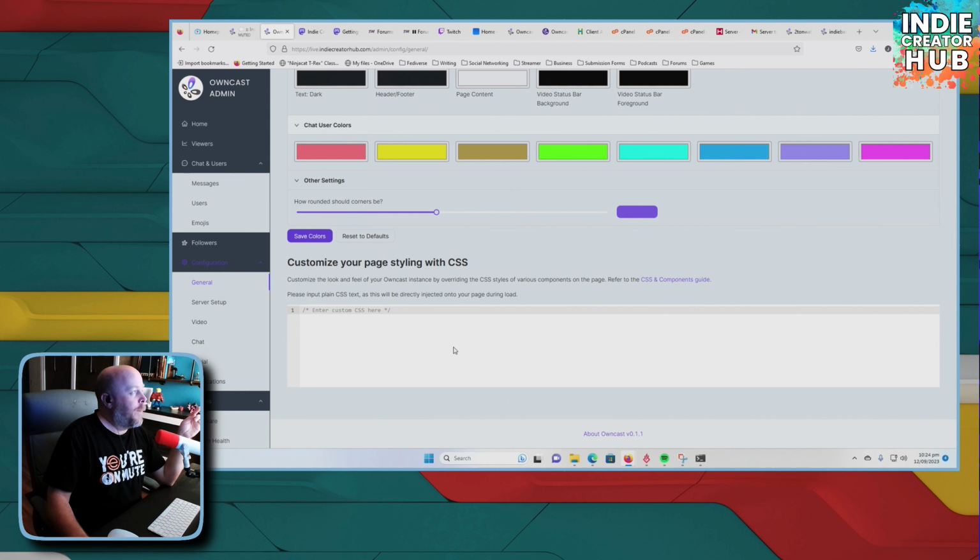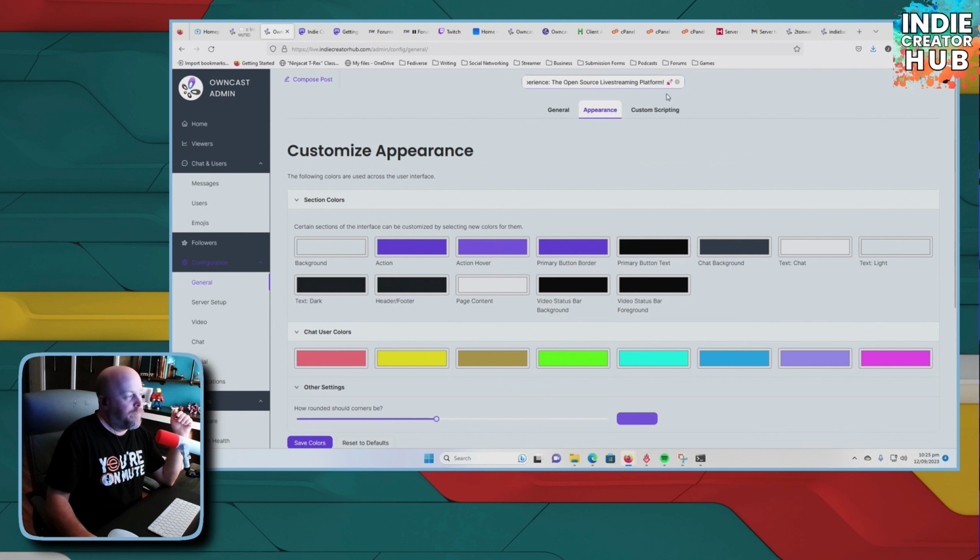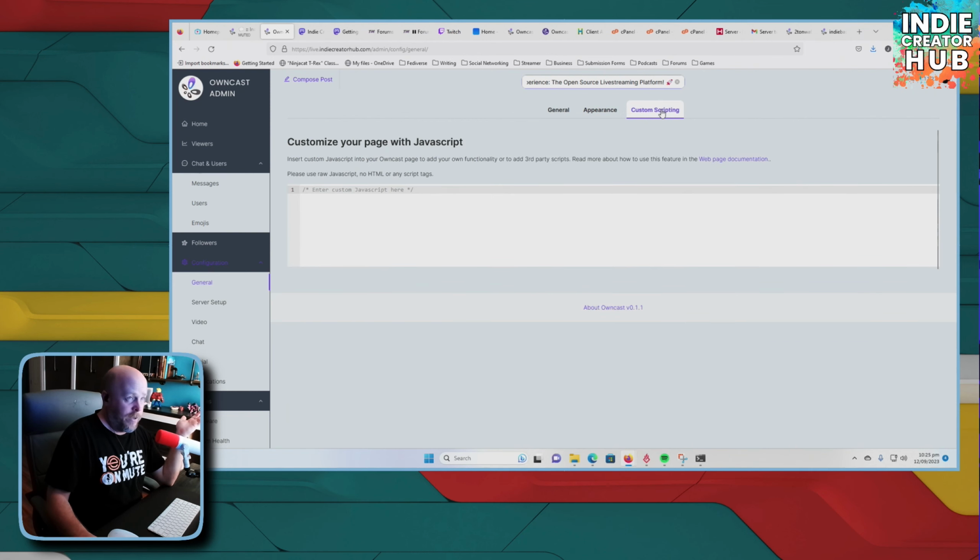And I know on the GitHub page there are some entries for custom CSS theming that you can copy and paste. That's where you can paste it, right here, and change the entire look of your instance. Now you can also do a custom script as well. I haven't really got into this myself, but you can use JavaScript. You can also add third-party scripts into it to give more interactivity. I was going to say interactivity ability. That's not a word though.